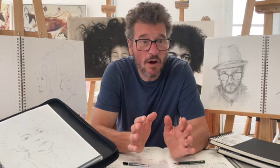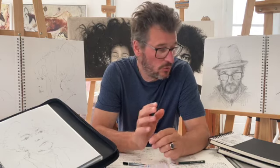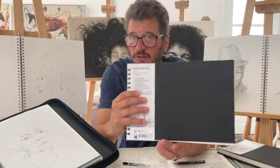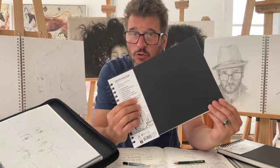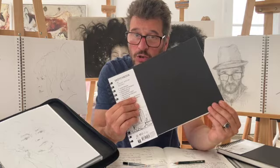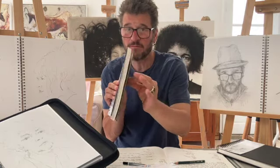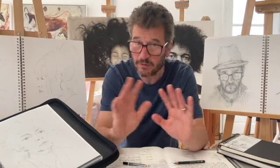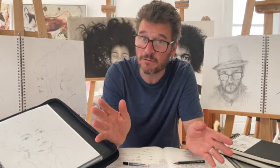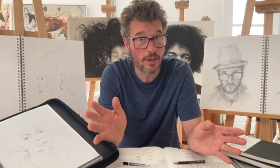You can usually find a supplier which will sell you a sketchbook for less than €5, less than £5, and an A4 sketchbook really is all you're going to need. If you've got 50 sheets of paper in there or more, then you've got 50 or more drawings. If you use both sides of those pieces of paper, you've got 100 drawings.